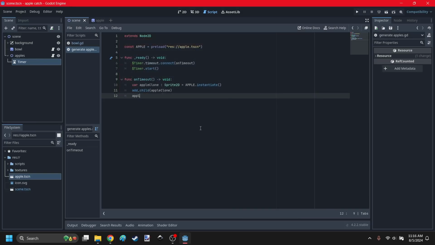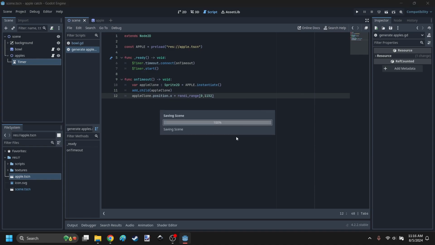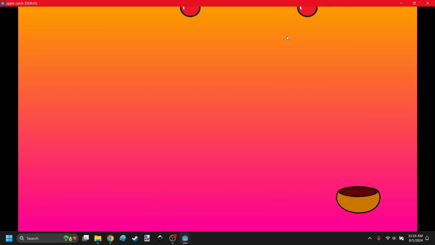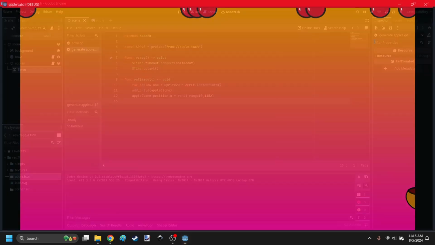And now just say apple clone dot position dot x equals random int range from 0 to the width. And as you can see, the apples are now spawning all over the place.